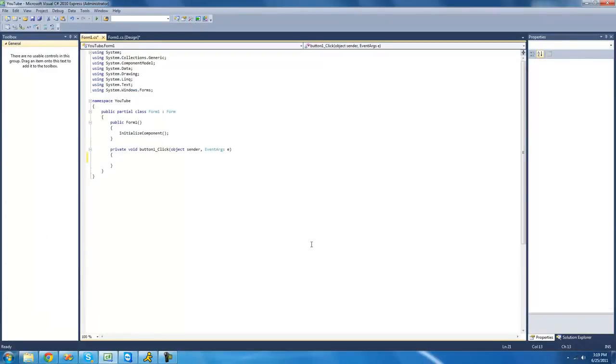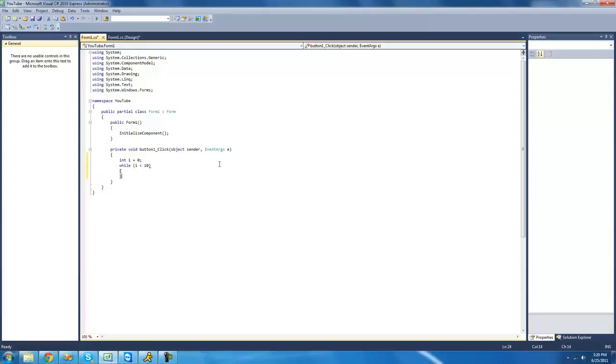Now we're going to create a while statement first. In order to create a while statement, you're just going to type the keyword while, followed by two parentheses. Inside these parentheses, you're going to want a conditional statement. If the conditional statement returns a value of true, then it will do the code inside of the while statement. So we're going to create a new integer I and set it equal to 0. Then we'll say while I is less than 10, it will do the code inside the while statement.